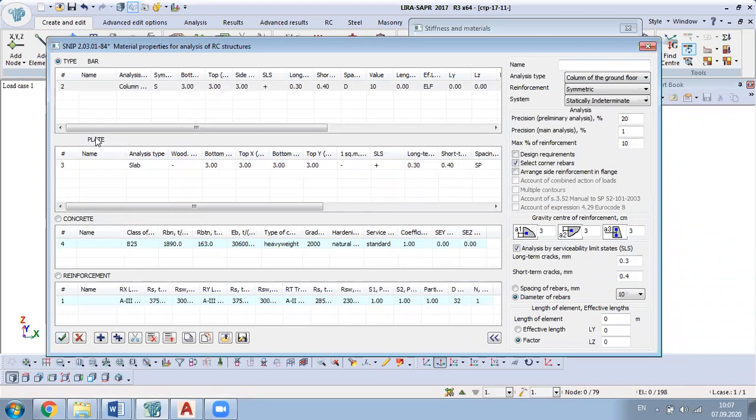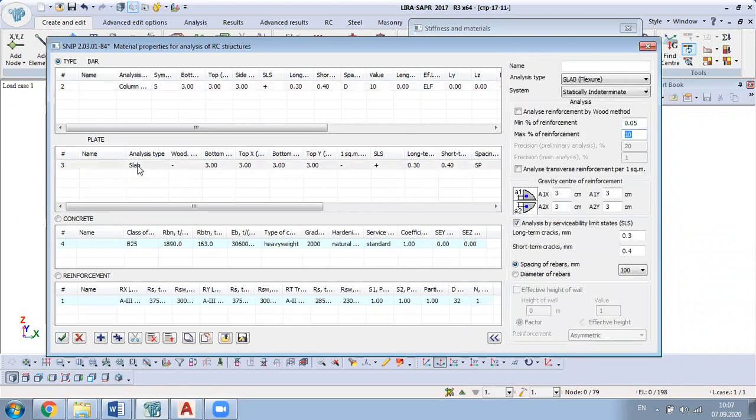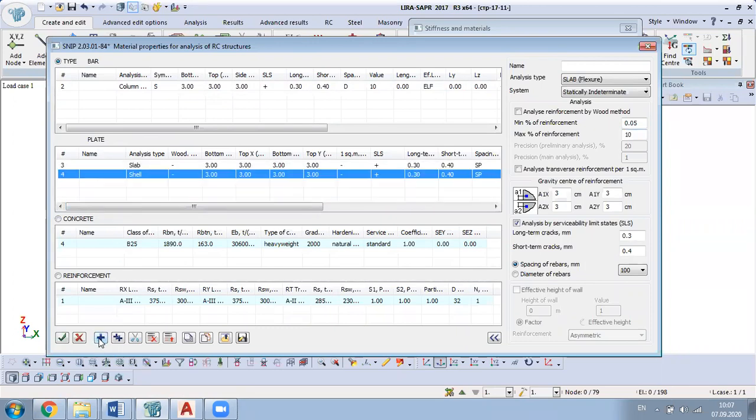Then we choose for the plate. You need to press the left button one time, it will be added. Or you can press add. Press here and press add, and you will see that the position is added. And also you can delete it. Press the left button once and press delete.